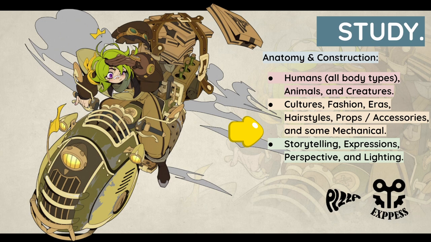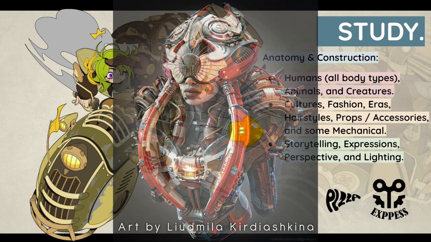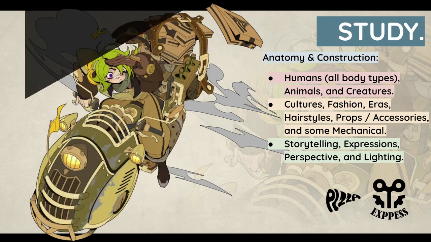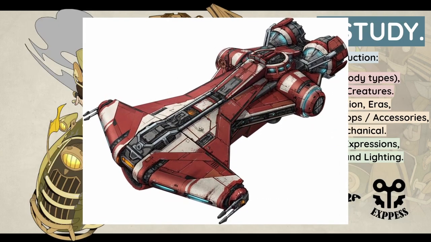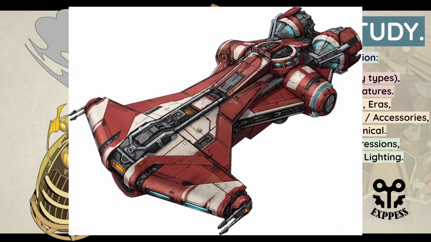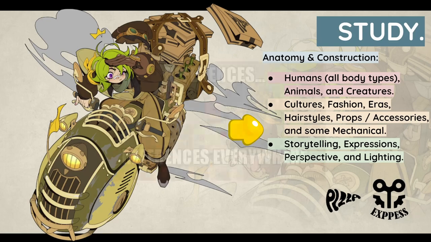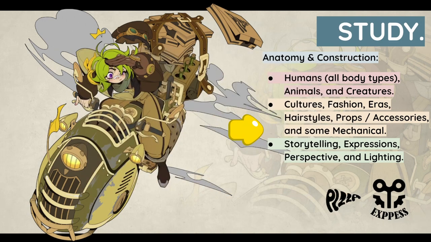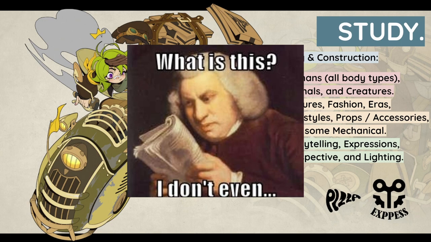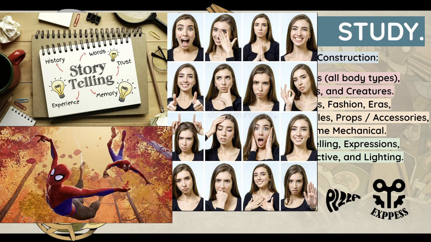It also helps to know a bit of mechanical stuff, because there are plenty of times where you want a character interacting with something. You don't have to read guides on how engines work, but a great example is Star Wars — they construct everything in a way that could feasibly work without anyone having an engineering degree, but they know enough to make it look realistic and believable. Anytime you make something mechanical, always use references and try to figure it out just a little bit. It makes it much more believable, especially in areas you don't know much about.